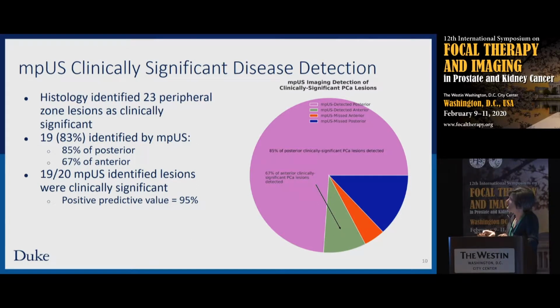But we did do a nice job, and we did find that by combining all of the possible sources of contrast available to us from this ultrasound imaging system, we were able to do a decent job. And 83% of the clinically significant cancers that were present on histology, again with correlation with whole mount post excision, were identified by a multiparametric ultrasound imaging system.